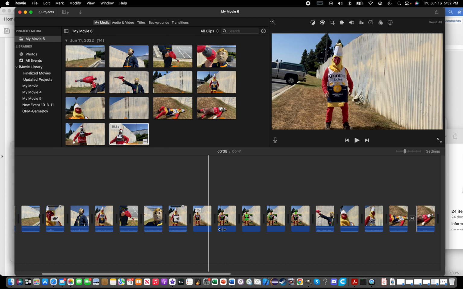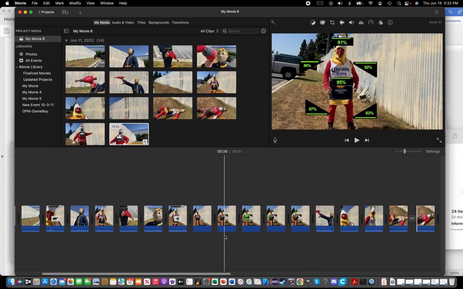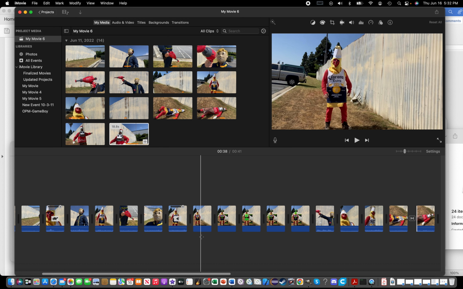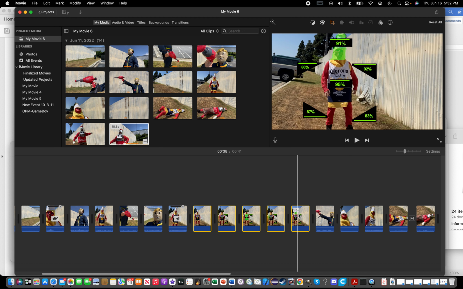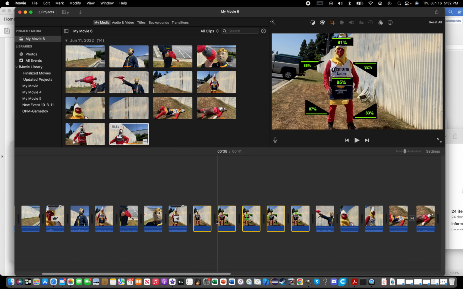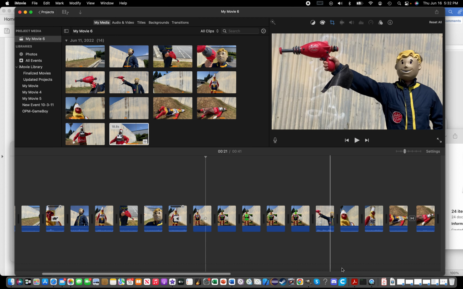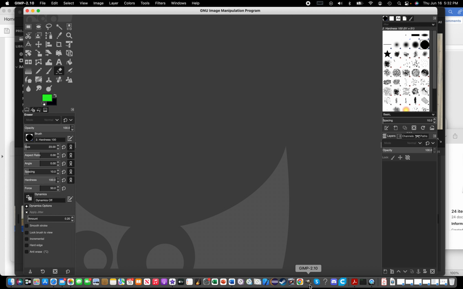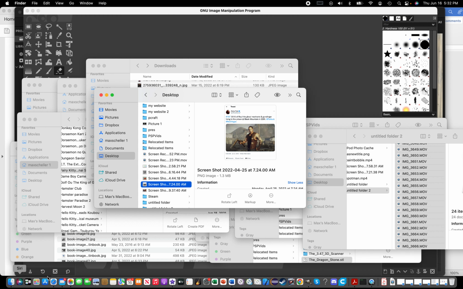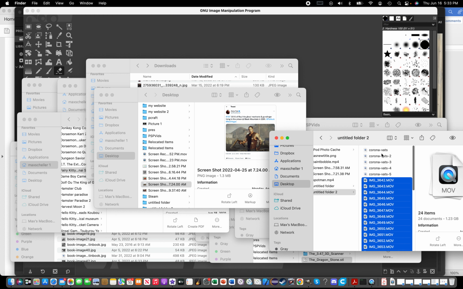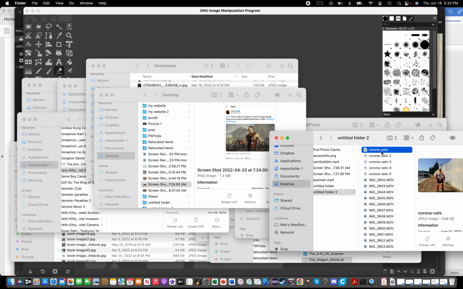Well, actually, these segments here, they are not video clips, they are still images. And if we use our Photoshop alternative called GIMP, well, we can turn on that V.A.T.S effect.